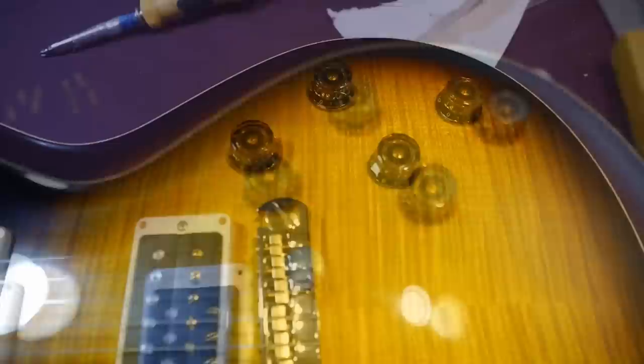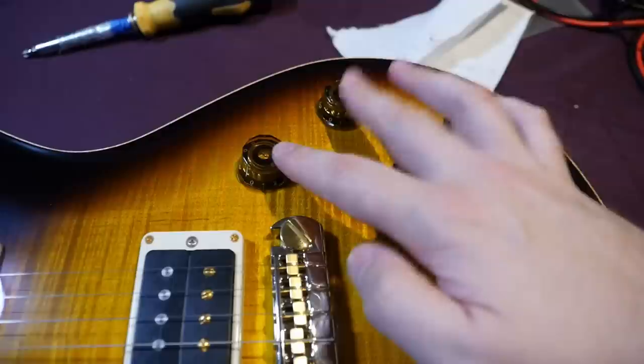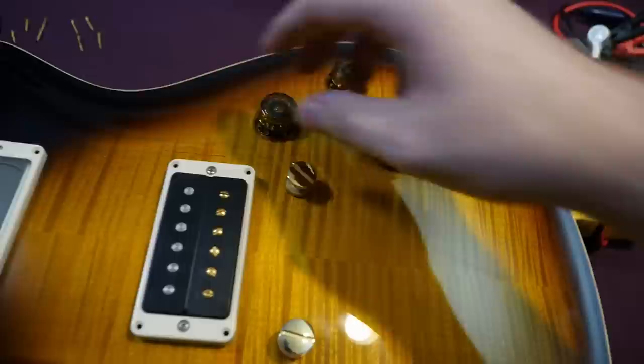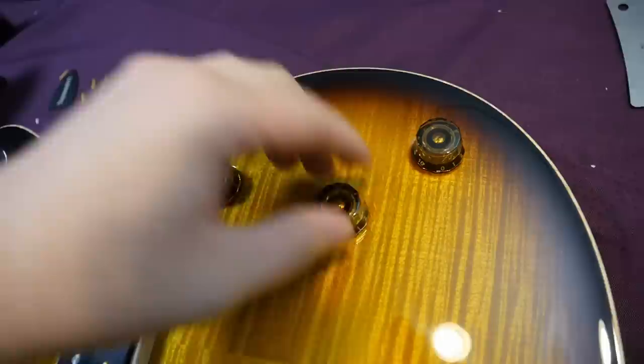One thing that did kind of catch me off guard when I started to play this guitar: this is the neck volume and the neck tone, and this is the bridge volume and the bridge tone. So I'm used to these being the volumes and then these being the tones, so that took a little bit for me to get used to. But this is just how PRS does their layouts, and regular toggle switch location on this one. And there's no fancy electronics on this one. I mean, that doesn't mean PRS doesn't do that on certain models, but there's no push pulls, no coil taps, coil splits, anything like that.